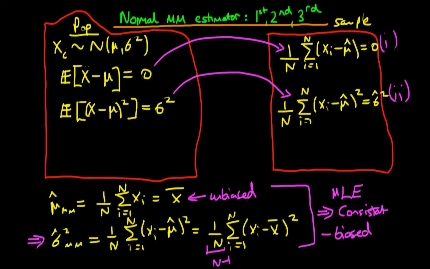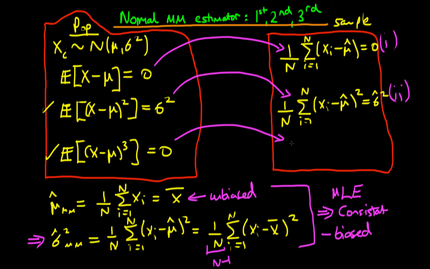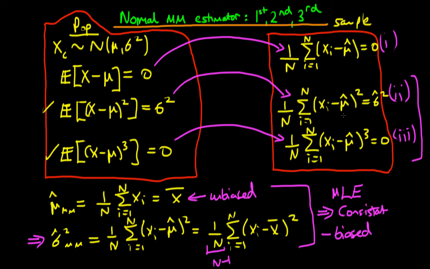One could ask: why pick the first two moments as our population moment conditions? Why not use the second and third centred moment conditions? The third centred moment condition is that the expectation of x minus mu all cubed equals zero — basically saying the distribution is symmetric. We could use this third moment condition, forming the sample analog: one over n times the sum from i equals one to n of x_i minus mu hat all cubed, set equal to zero. We could then use the second and third moment conditions to estimate sigma squared and mu by computationally searching for values of mu hat that satisfy the third condition, then substituting into the second to find sigma hat squared.